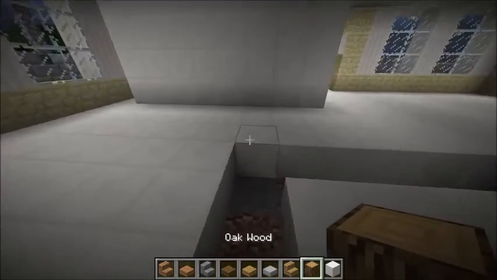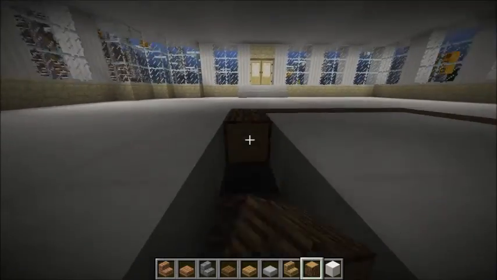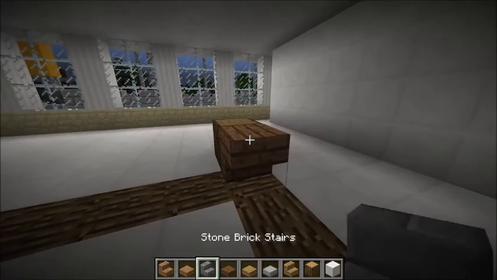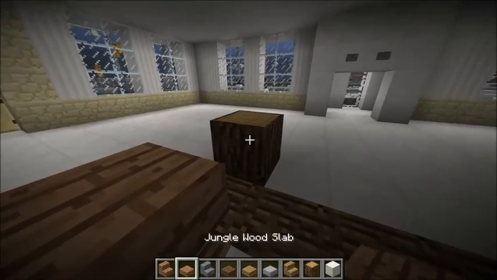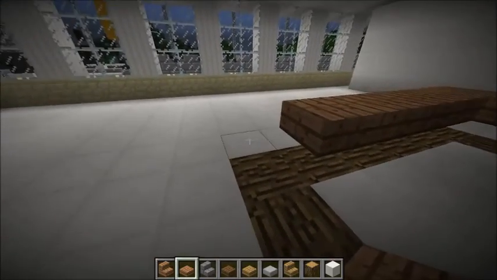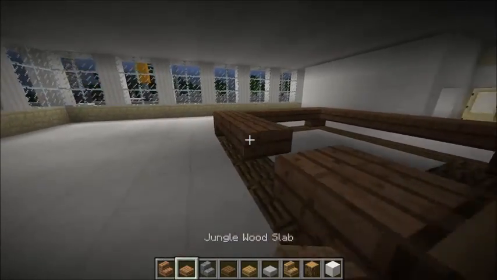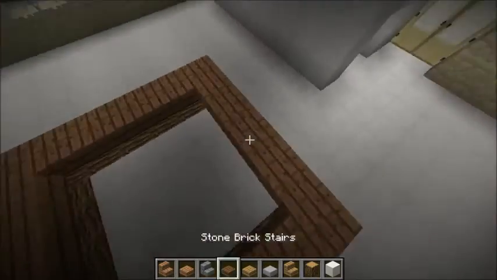I think I'm going to go with some of this underneath. And then we'll go with some of this across. And then we'll do something like this. And we can place the stair upside down. Here, place that stair upside down, and then we'll go over here, place these two stairs upside down, connect this up right here, making hopefully a nice looking counter area.